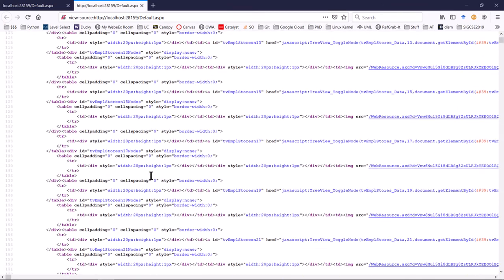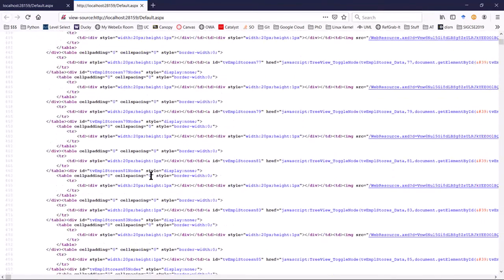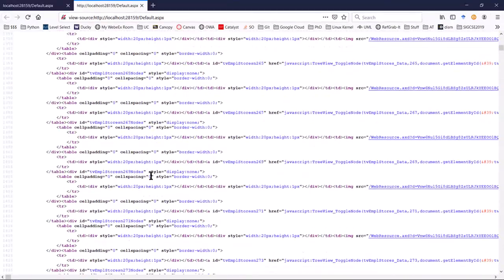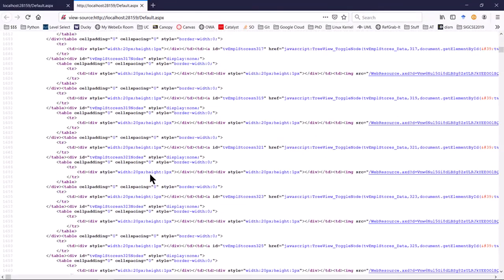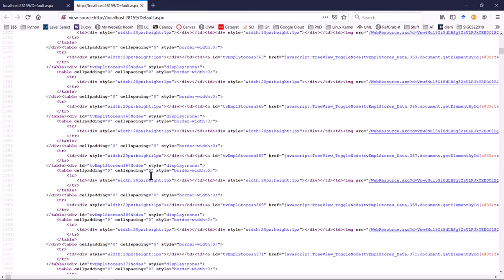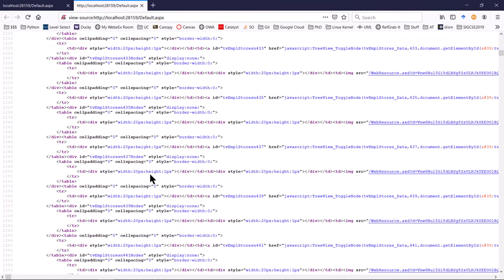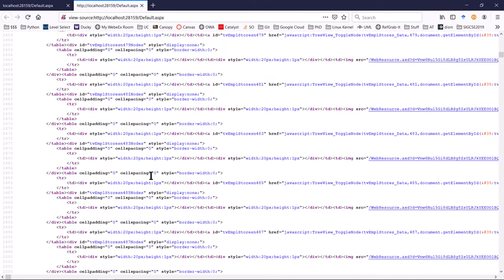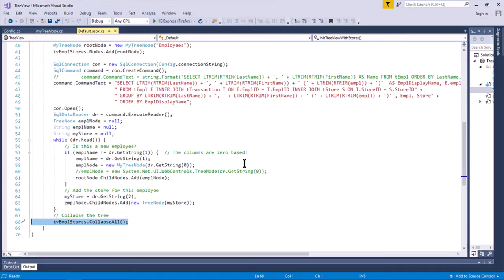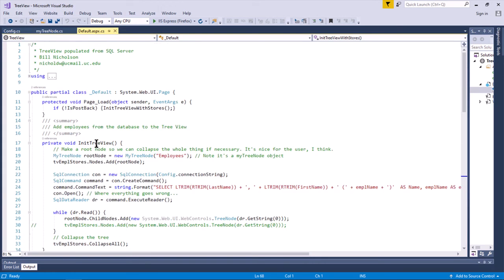And I encourage you to make a glass of tea, put on some headphones, and read through this from end to end and study every line of it and learn in great detail how a TreeView is rendered as HTML, CSS, and JavaScript on the client side. And actually, I do not encourage you to do that. But you may do it if you like, since you can't stand in line at Chipotle right now. All right, let's close that. We're back in our Visual Studio project again.